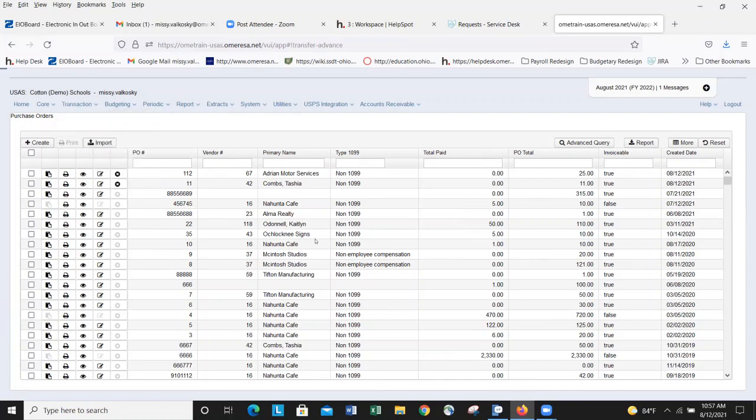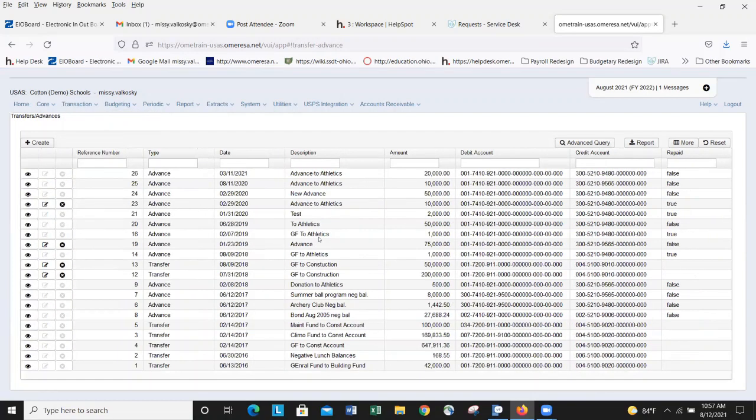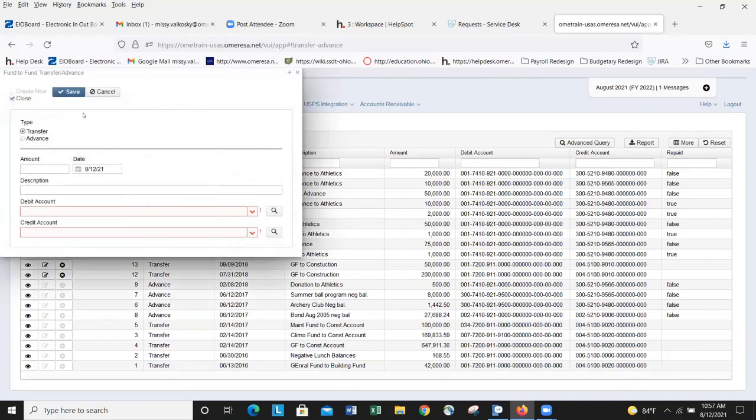Transfers and advances. Transfers, you don't pay back, advances you do. So when you go to create one, you select if you want a transfer or an advance. We'll do an advance so I can show you how to do some payback on it, okay?